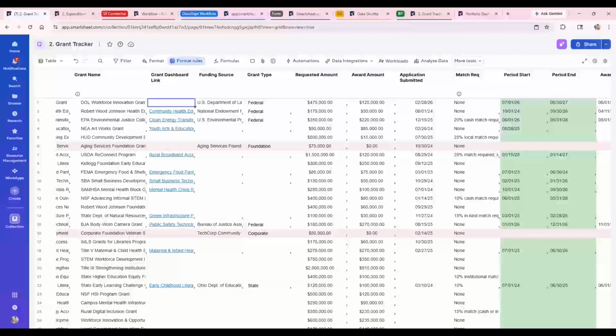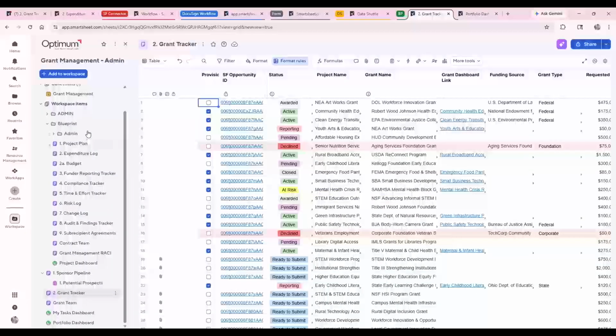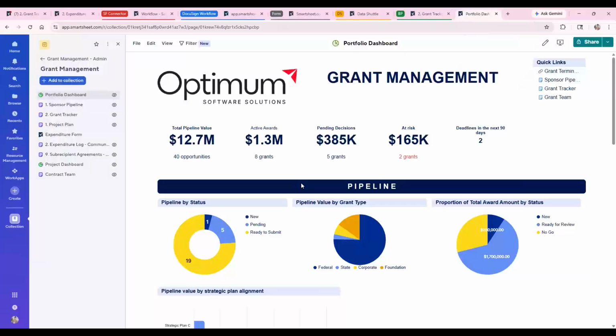Alternatively, you could have an entirely separate template for federal versus state or any other subtypes of grants within the classification. They can still be bubbled up and reported together to form that comprehensive portfolio. Essentially, copy and paste what you see here and then flavor it for that different tier or type of grant.